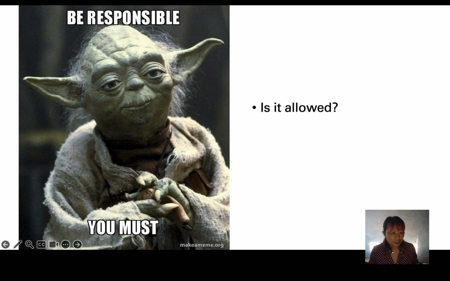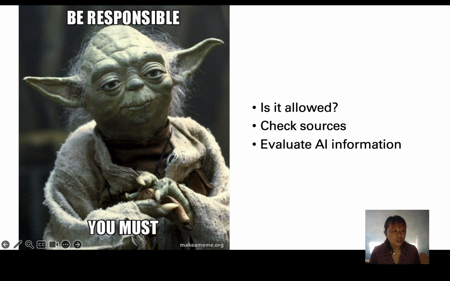You should also check its sources because AI will make things up. There's actually a term for it called hallucinating, or AI hallucinations, where it makes up absolutely faulty information that it passes off as being true, which means you should always evaluate the information that it gives you. You'll learn more about how to evaluate that information in Module 4.